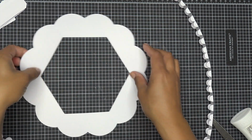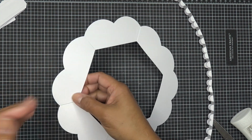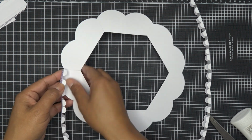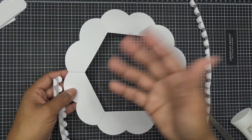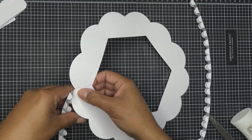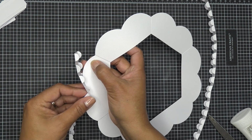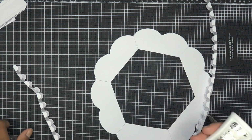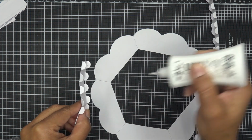So basically what we're going to do is take this one. We're going to cover the bottom of this anyway, so you're not going to see this top part. It's going to be sandwiched inside of another layer on the top of this. So if you want the right side up or bottom, it doesn't matter. You're just going to start in one of these areas and start gluing them in. Just like that, right? Whatever position you find easiest, I'm going to put some glue on these tabs.